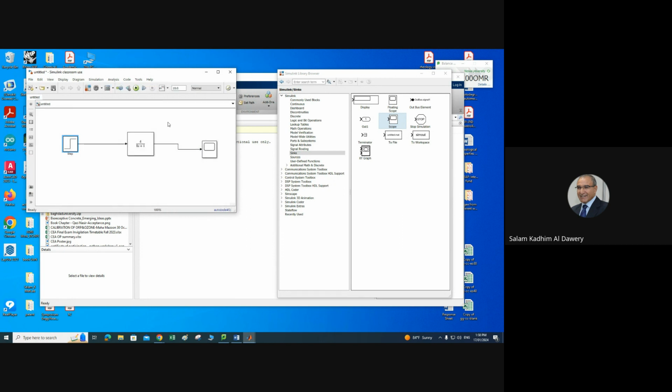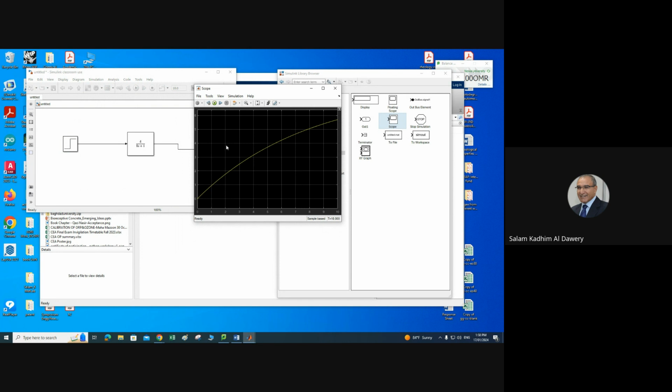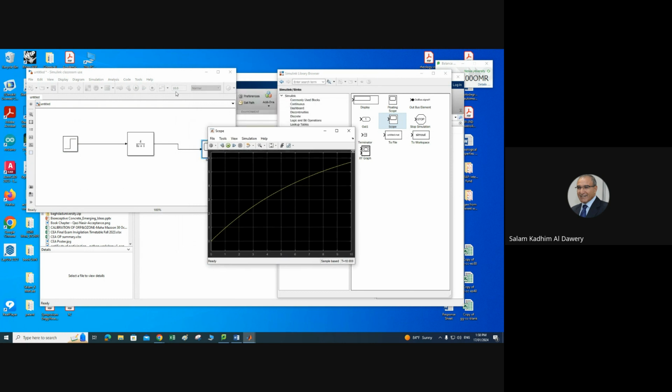It means the system is okay. To see your figure, here it is. We run it. Here's the figure. We've got it. You can see that's the figure, but the figure is not completed to the end because the scale we chose was 10. Here it is, it was 10.